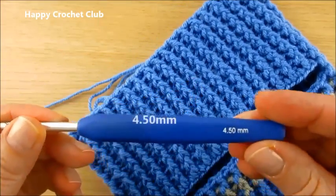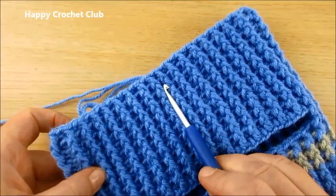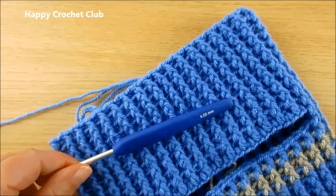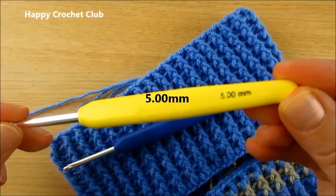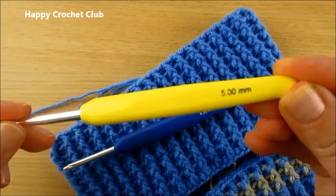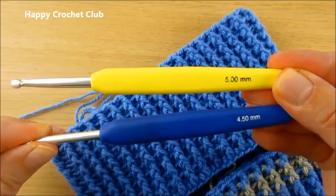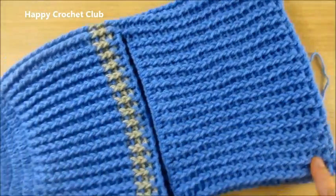Change crochet hook to 4.5 millimeters. Make another 5 rounds, exactly the same. Then change crochet hook to 5 millimeters and make another 5 rounds. 10 rounds in total. Done.